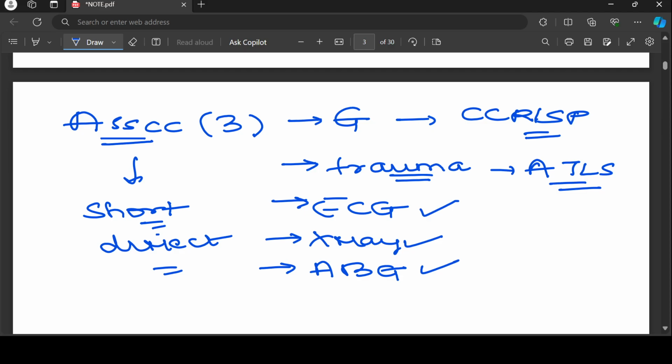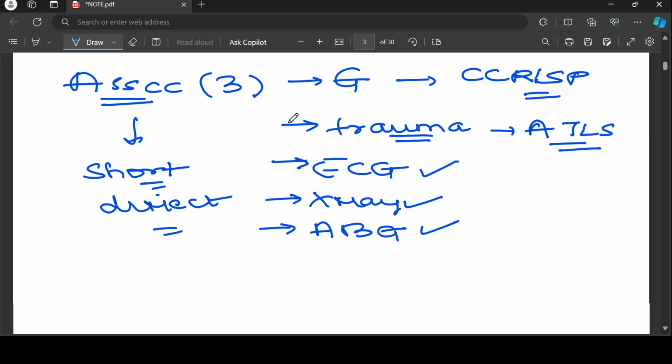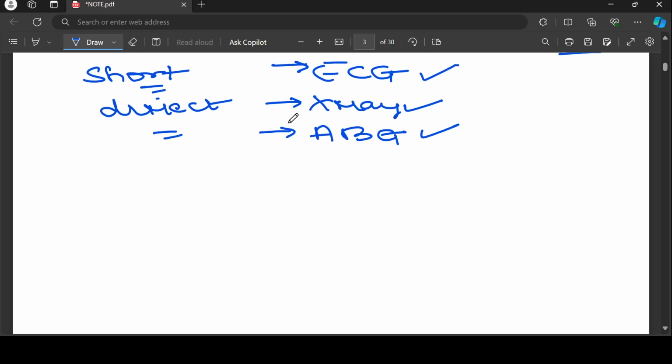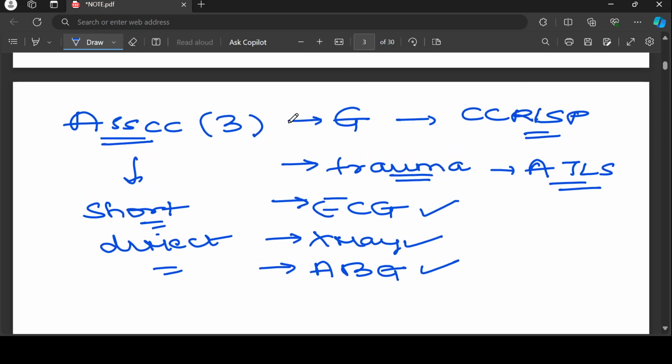They'll ask you, what do you think it is? Then, okay, what will be your next step? So I will do this, I will contact this surgeon, I'm going to do this, I'm going to do that. Answer with the flow. Don't just memorize it for the sake of memorizing. Memorize with understanding. Here also the same logic you can apply, that if you don't know a certain question, you can skip to the next one, and once you are 100% sure, you can answer it.